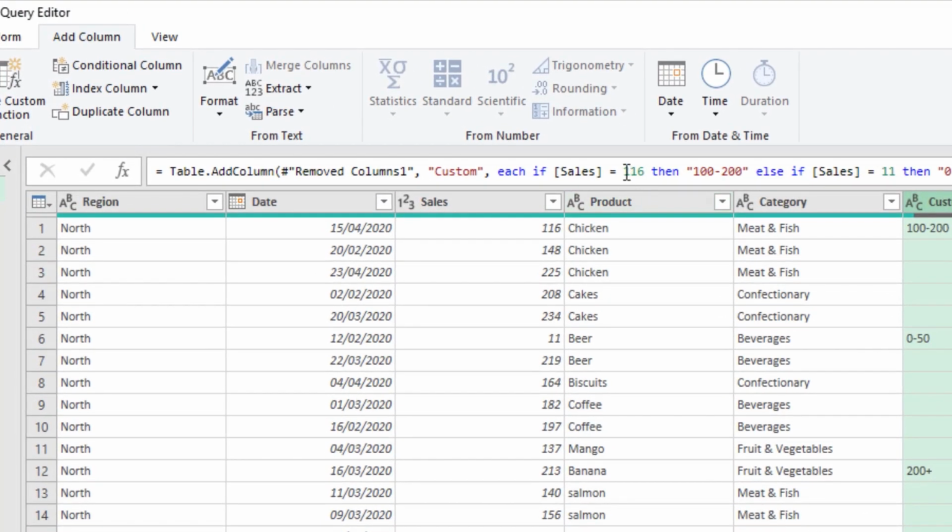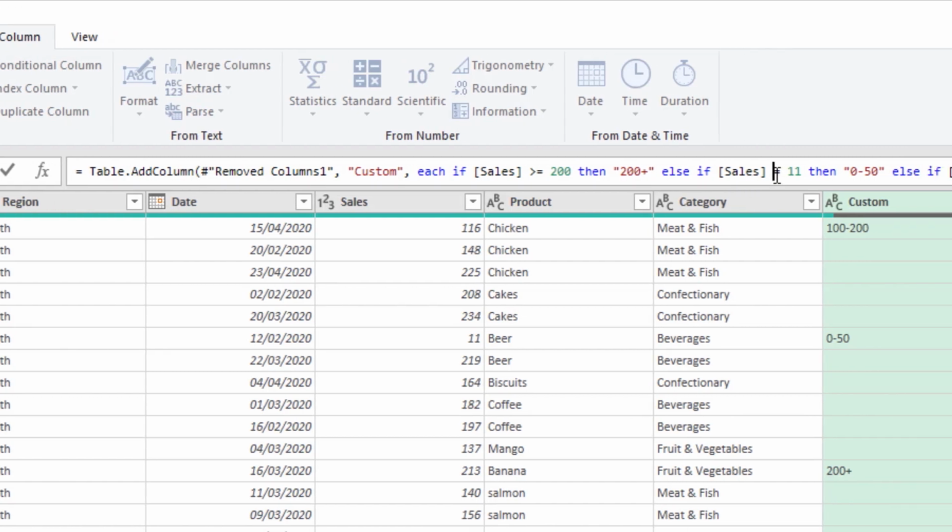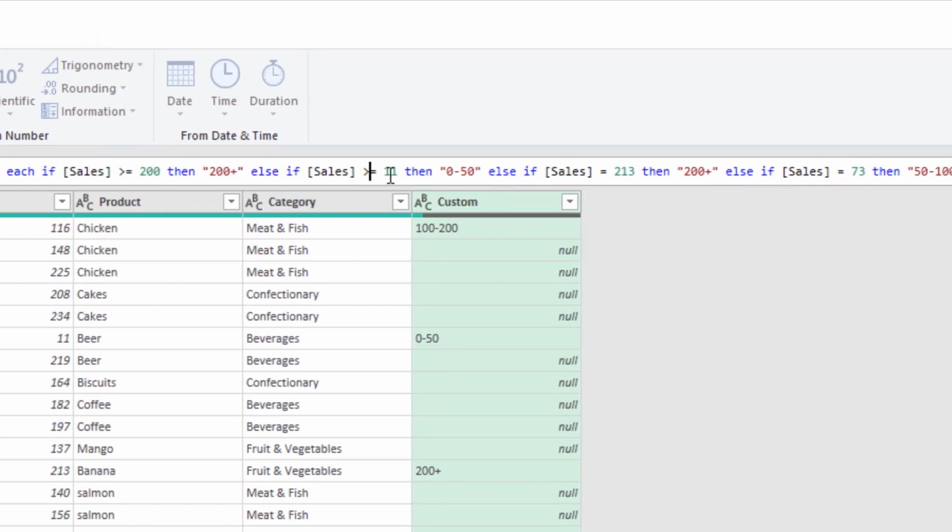If the sales is greater than or equals 200, then that's going to be 200 plus. Else if the sales is greater than or equals 100, that will be 100 to 200.